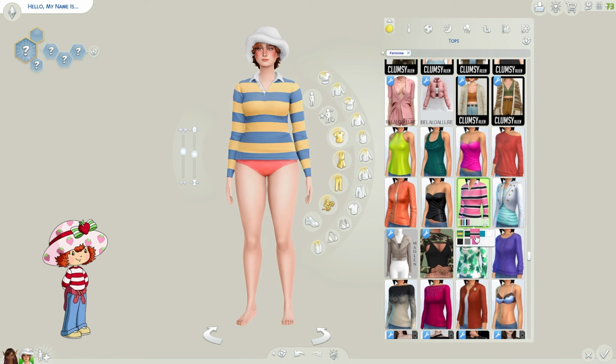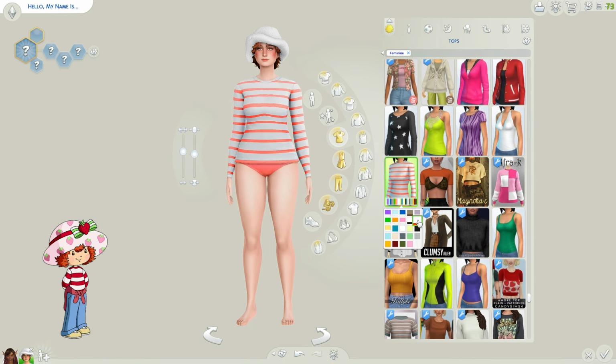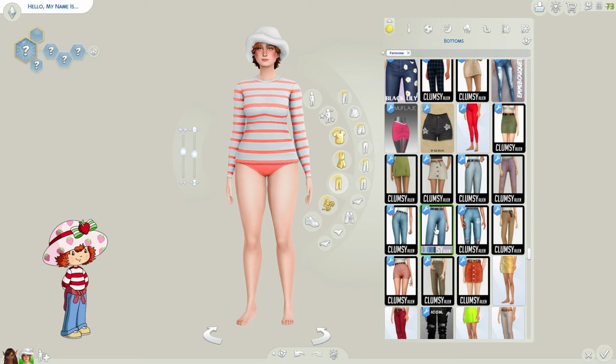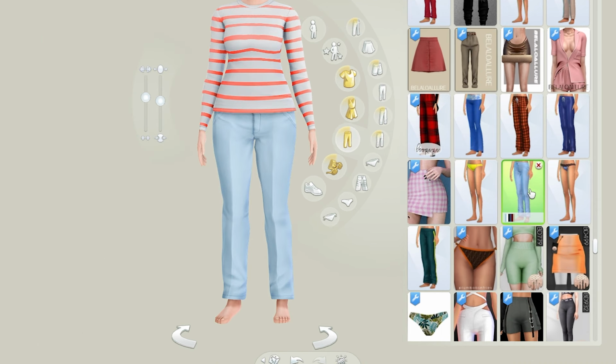I might have to rely on base game, which is a little bit unexpected, to be honest. This is as close as I can get. It is pretty close. I wish that the stripes were a bit thicker, but it is what it is. So let's move on to jeans, and they need to be pretty long jeans that are cuffed at the end, so not like that, but something closer. Okay, maybe not this.